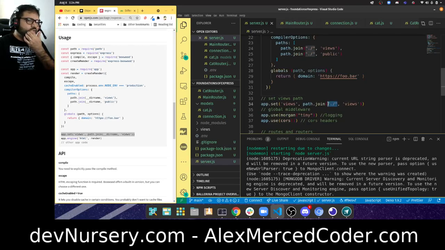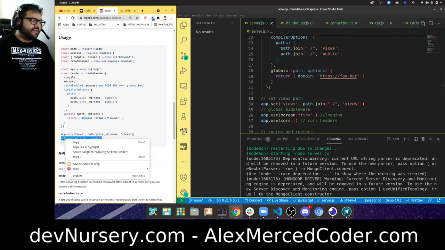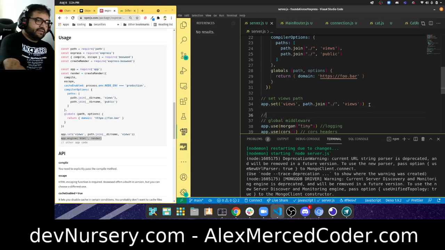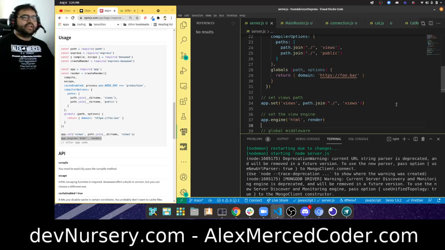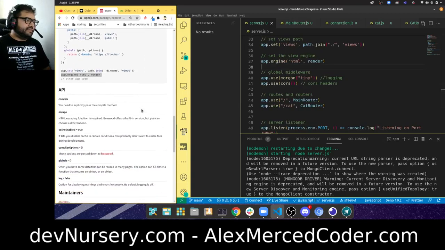Again, using that __dirname, or somehow figuring out the absolute path, is a better way of doing it, but for now, this is fine. Okay, views path, good. So that sets the path, that's where it's going to look, and then we have to configure the engine. The engine is sort of like, hey, when I find the template you want me to find, what's the function that you want me to run it against? So we're going to set the view engine. Okay, so we set the view engine. Cool. Now that's all set.